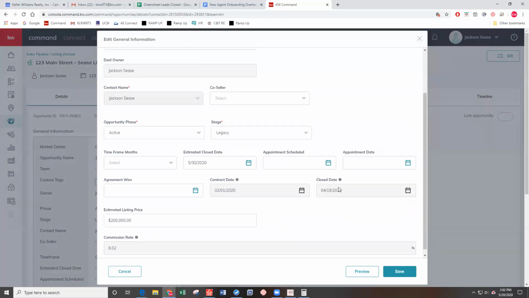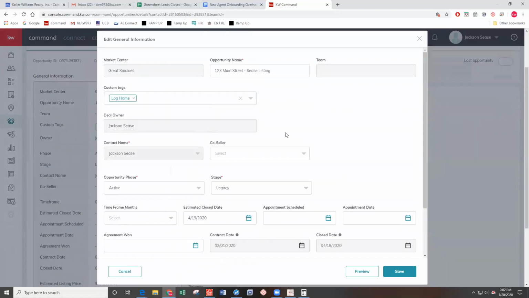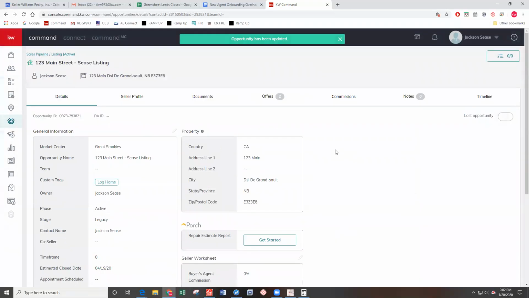Let's actually, it won't let me change this retroactively. Since I made this opportunity a while ago, we'll just have to work with that. We actually may set it to that exact date. You'll see it already has a good bit of the information in there. What that's going to do is help us already have a bunch of stuff in the commissions tab filled out.